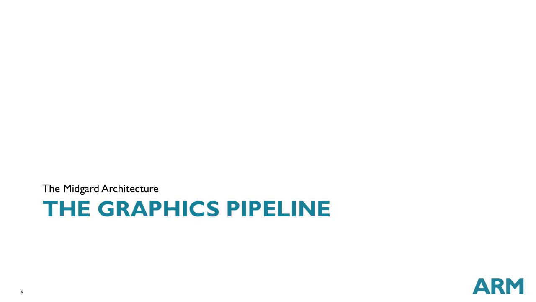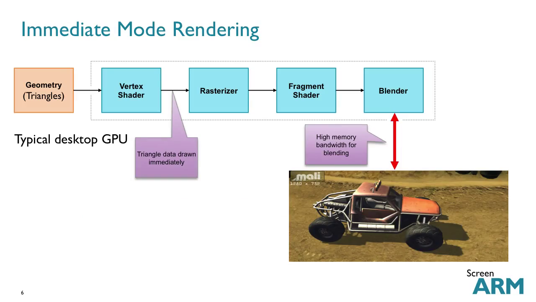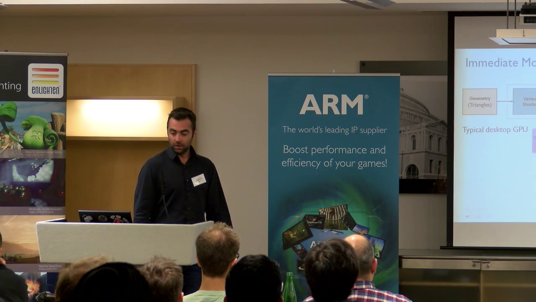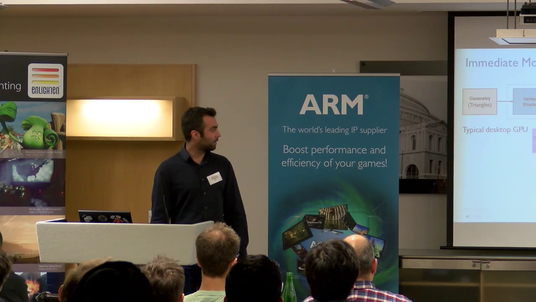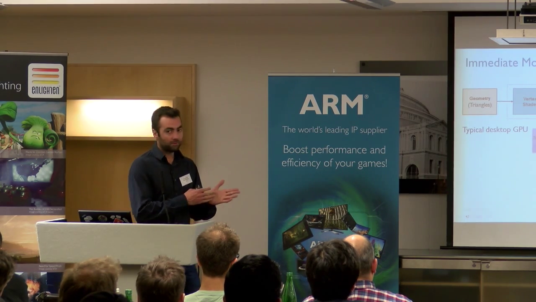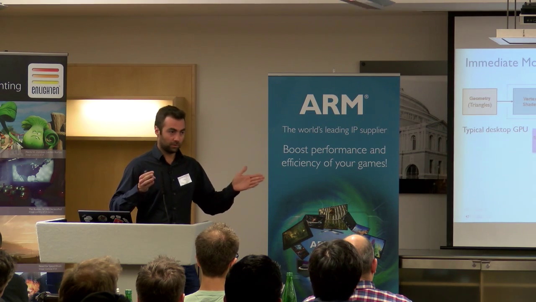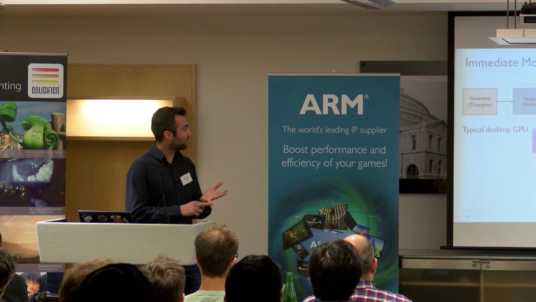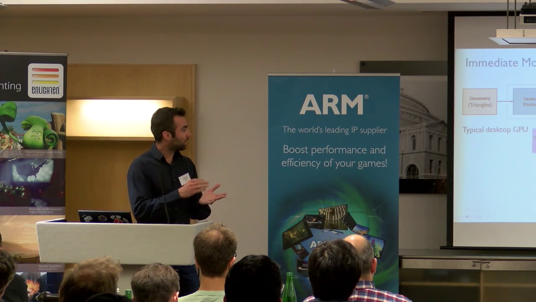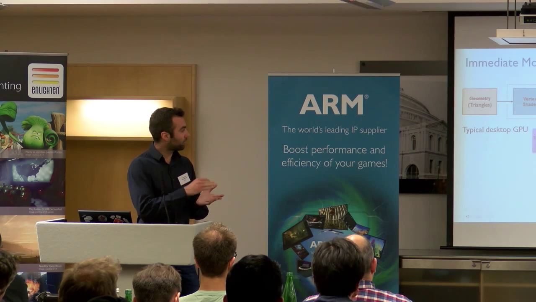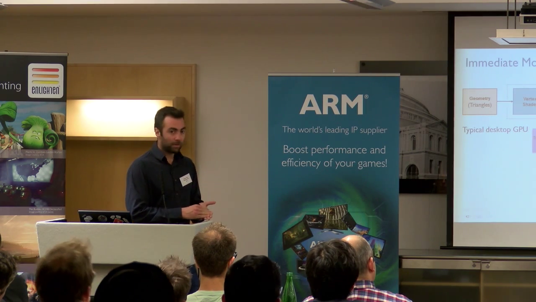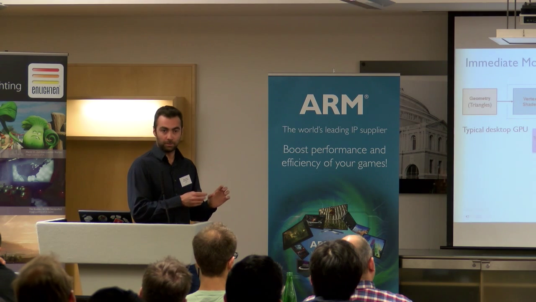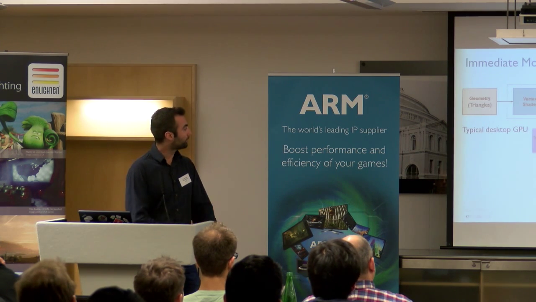So let's have a further look into the graphics pipeline. I won't go into too much detail. I just want to stress the basic flows. So in an immediate mode rendering GPU, which is very typical for the desktop world, you'll have geometry submitted by the application through the driver, and you have one very long pipeline from start to end, where you're processing the vertices, you're shading them, and then you're going to rasterization, fragment shader, and finally blending the pixels from that particular primitive within the whole frame buffer scene.